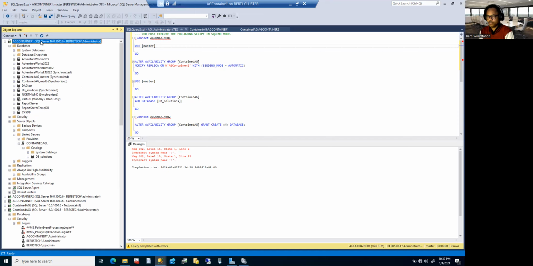Yes, this guy is a different entity. I want this guy to be able to access one or two databases that are on my content database, because whatever happens on my content availability group, this server does not have it, even though this server is my primary. And whatever happens here, my content availability group does not automatically have it.